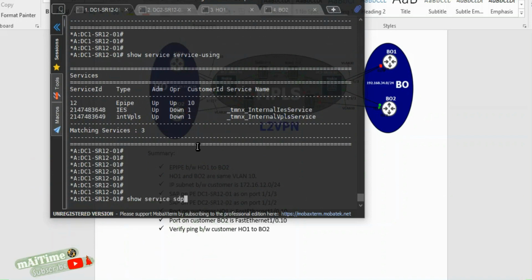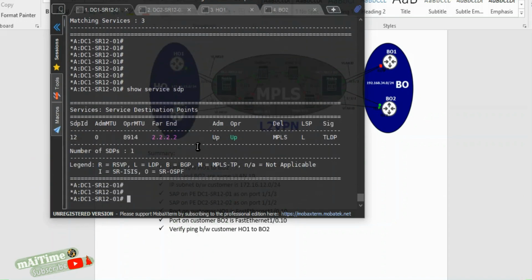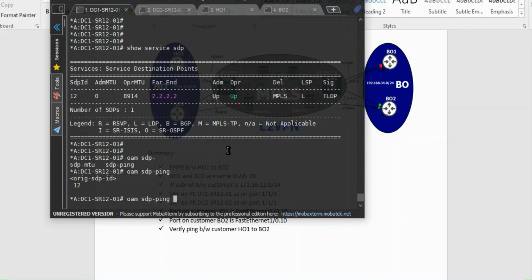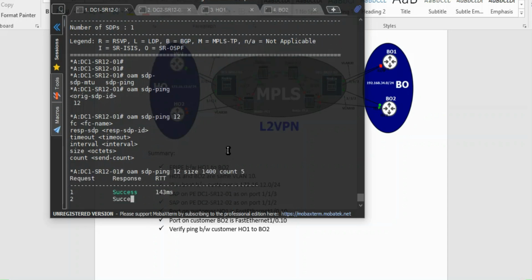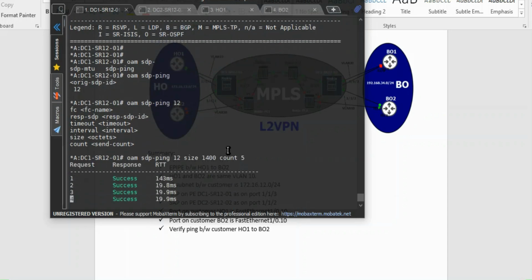So service SDP. Okay, OAM SDP ping 12. Size I have to define. Size, let me use 1400, count 5. Success.